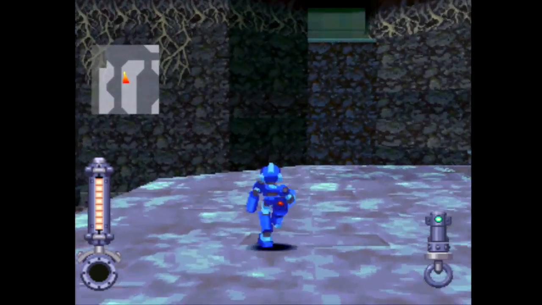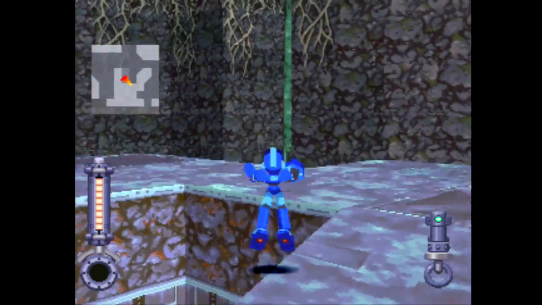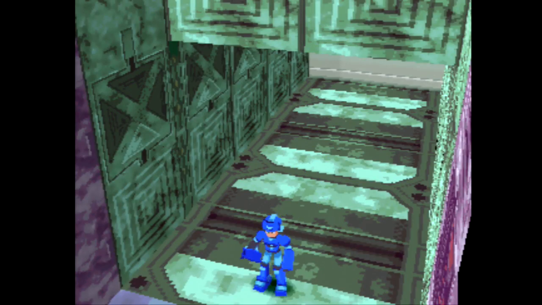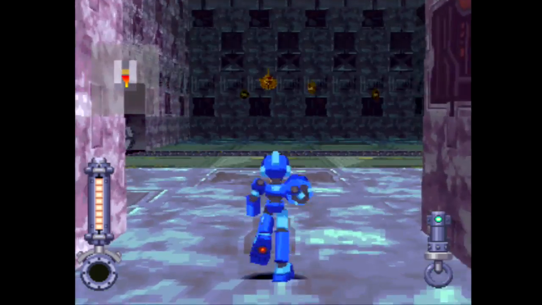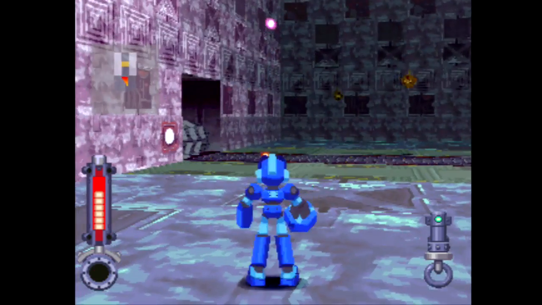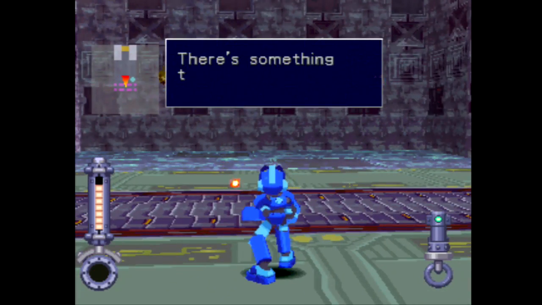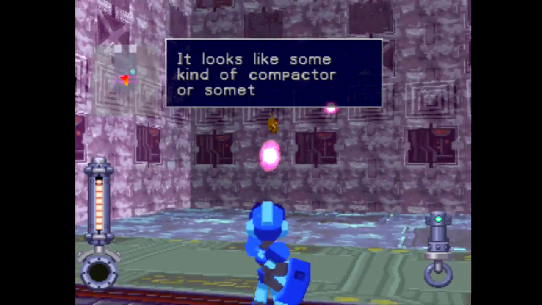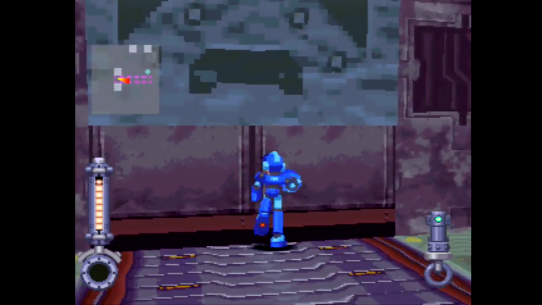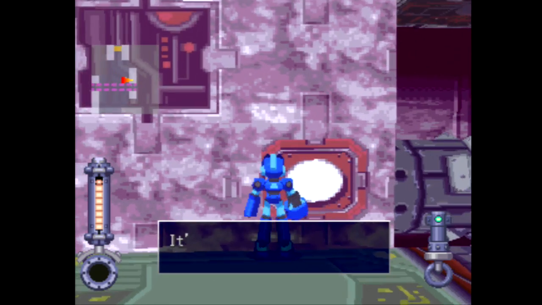Just checking. So there's a door up there. Let's check the ground level first. Oh, that's... Of course they blow up. Why wouldn't they blow up? There's something there. It looks like some kind of compactor or something. Oh, it's an egg!